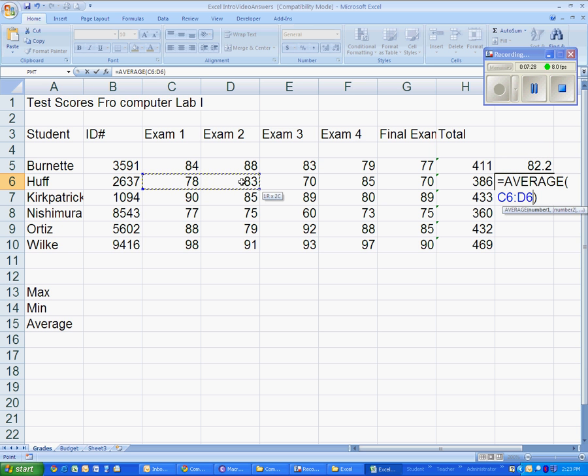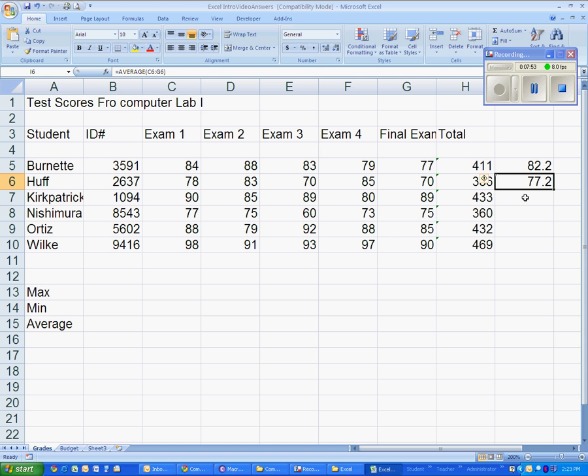So take your mouse, click and drag. Do not include the total, because the total is all those averaged up. We just want to choose the exam grades, and it should be, if you look here, the range C6 through G6. Then you hit enter, and that gives us our average for the student named Huff.